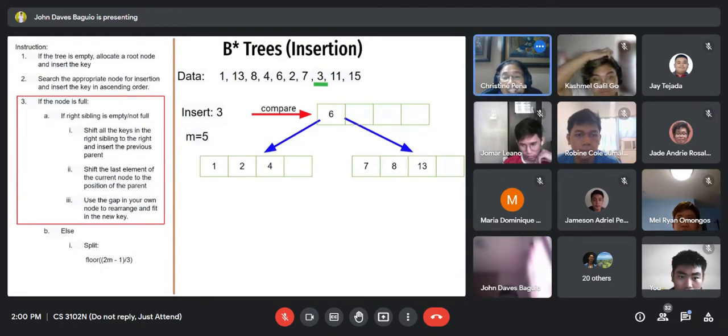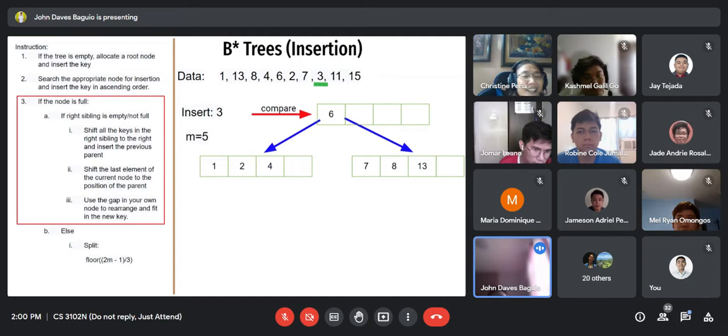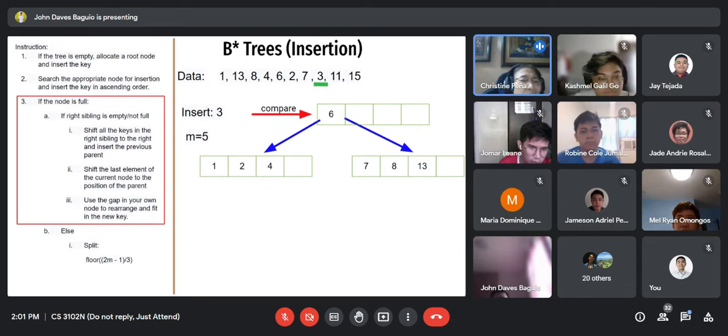Now your approach has changed because Geeks for Geeks also has a different implementation of B star tree. It also uses a different method for insertion. So what happened here? And is it logical that you moved it the way you did? Do they have a working node that puts everything there and then decides which one will go to the left and which one will go to the right nodes?